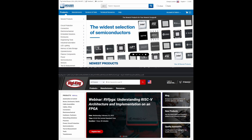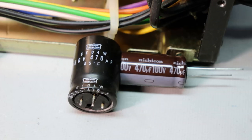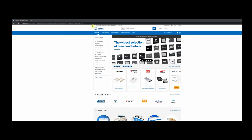Here in the United States, I use one of two parts distributors. One is Mouser Electronics, and the other one is DigiKey Electronics. They're very similar. They carry the same products. If one is out of a part, I may order from the other. For what I'm going to go through, I'm going to just pick one of them. And I'm going to pick Mouser, because if I can show you how to maneuver through Mouser's website, you'll be able to maneuver through DigiKey's website. So here I am at Mouser.com.